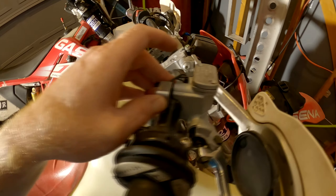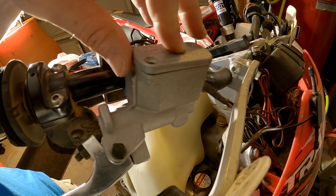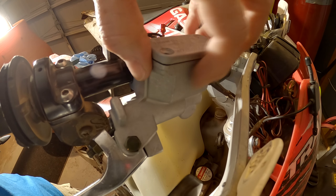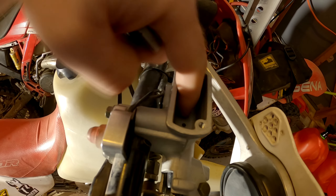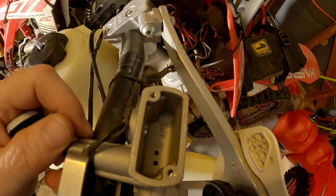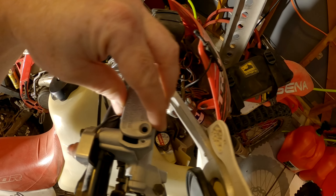So comparing side by side will be interesting. Later on I can do that when I have them both off. As you can see, no branding — generic. I already took the screws off the cap, but it has a rubber piece inside. It looked like there were a few flakes of metal in there, but I rubbed my finger around and got rid of them. That's what it looks like inside — similar to what I recalled the other one looking like. And it has a rubber seal on the bottom of that.